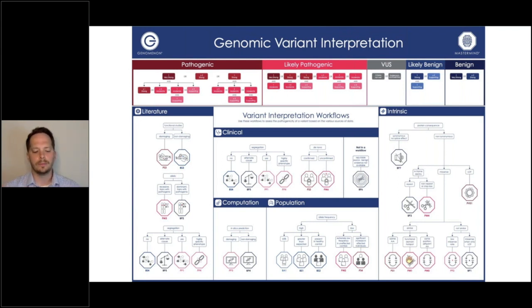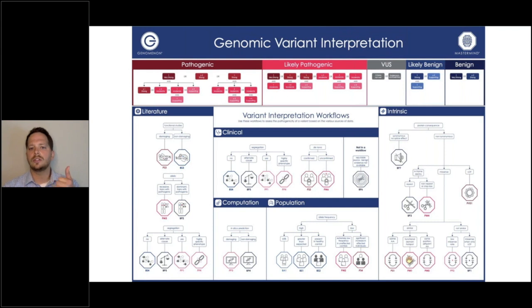subgroupings of the workflow. So the way that I like to think about ACMG is by bifurcating the work into looking for evidence that's intrinsic and looking for evidence that's extrinsic to your patient and their clinical scenario. On the intrinsic side, what I mean by that is twofold.